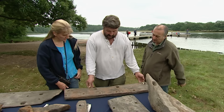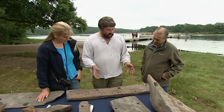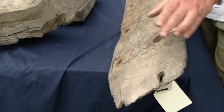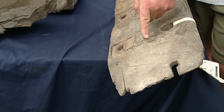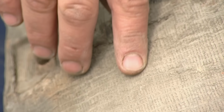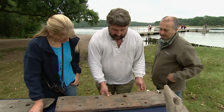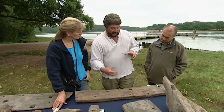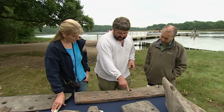What's it telling you? It's telling us a lot about the tools the shipwrights used. You can actually see fine detail of tool marks in this scarf joint here where the boards joined end to end. And even the little nicks in the blade, sharp as ridges on the surface of the timber. That is just superb preservation. And what are these things here? These are the iron washers for the end of the bolts or rove nails that held the ship together. On the inside, we can see traces of tar.